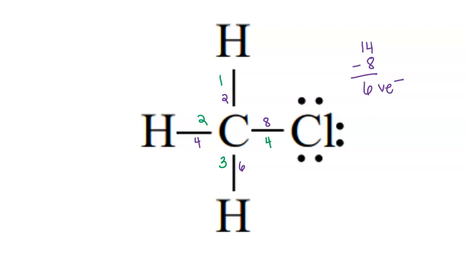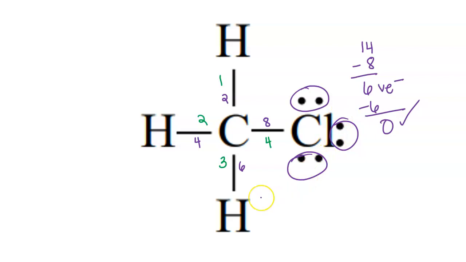And then the last 3 pairs are going to be put around the chlorine atom so that it also has an octet. Now, all the atoms have an octet, so we have these, right? And we added these, so there's 2, 4, 6, and we used those, so now we're at 0, check. Okay, let me go ahead and make sure that you guys know. This is what the actual structure should look like. Not without all of the writing on it, but this is your actual structure.